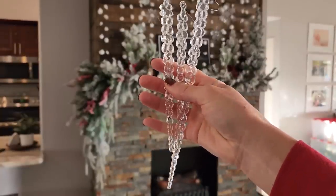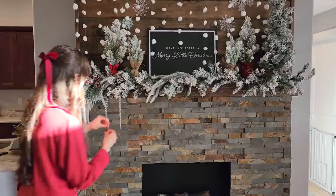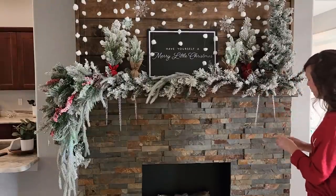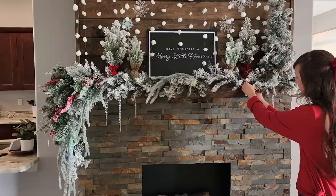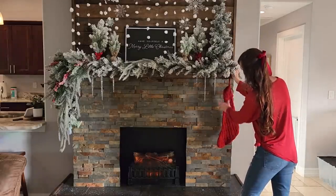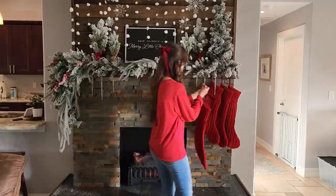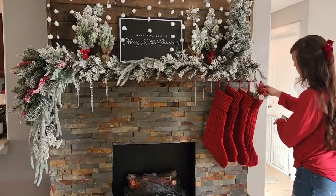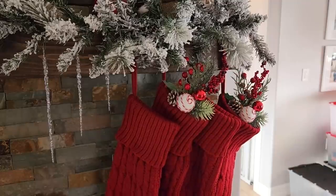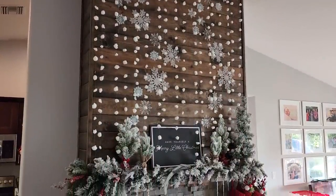These icicles are from the dollar store. I have two small kids running around, so these are plastic and I'm not worried about them breaking. I also want to put some stockings here. Normally I would use heavy duty stocking holders, but I'm worried they're going to pull on them and have it fall on their face. So I'm using my best friend again — command hooks to hang all of these stockings. I'm going to share with you the easiest way to elevate your stocking decor: just grab a pick from Hobby Lobby and put it inside the stocking. It really just makes it pop and look, in my opinion, very professionally decorated, but it's literally the easiest addition ever.